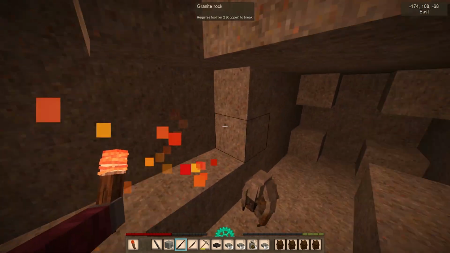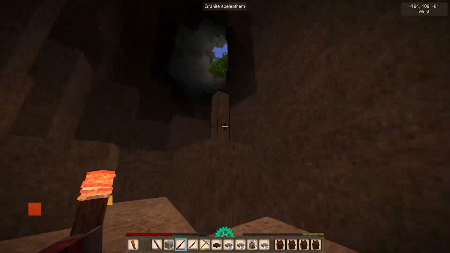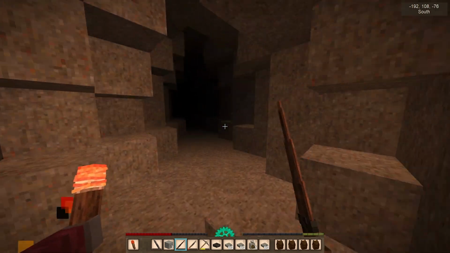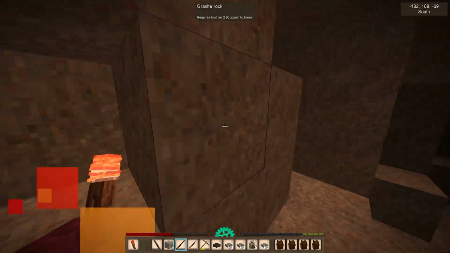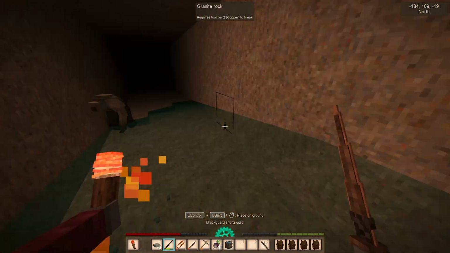Got a dead end here. And then where does this lead? Oh, I see light. Oh, this is perfect. I could build a staircase here. Oh yeah. This is it. I'll just finish this up and then I'll start filling it with water.